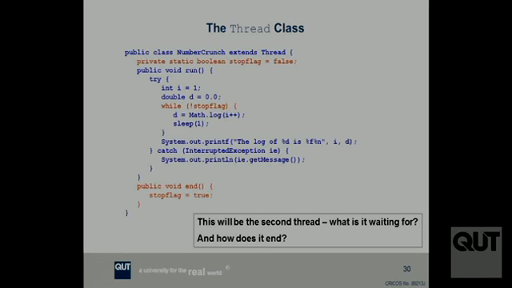So what happens when I change the stop flag to true? So that while loop fails. But the important point is not that the while loop fails. It's that the while loop fails and we know where it stops. Because basically this end method doesn't have any effect until, if I happen to be in the middle of this log operation or the sleep, that end method, which will of course be called on another thread, probably the main thread, doesn't have any effect until we get to the bottom of this while loop. We finish the log, we finish the sleep, and then we come back up the top to that call to test the condition.